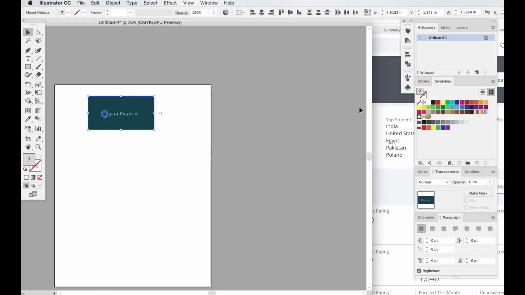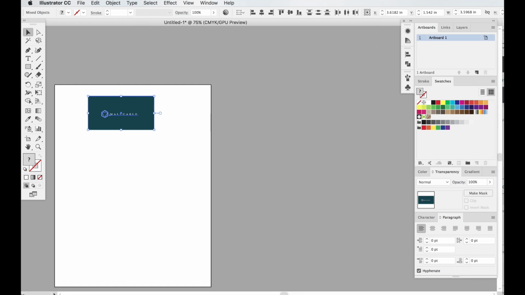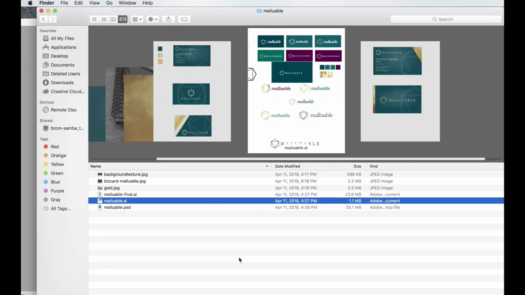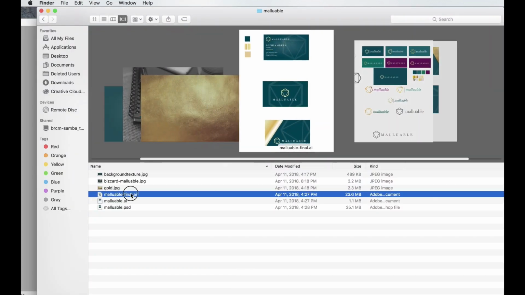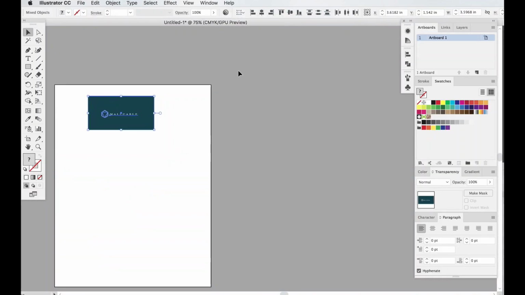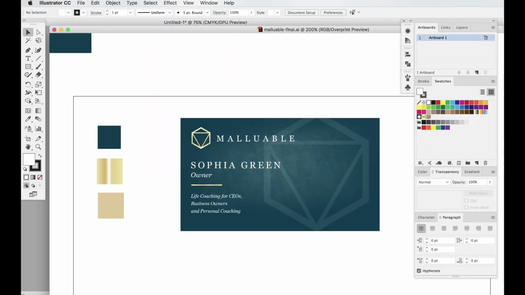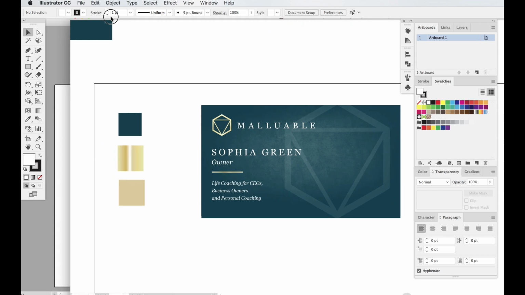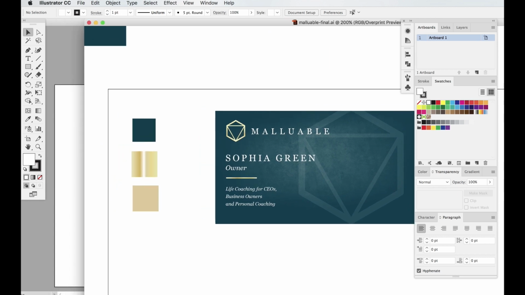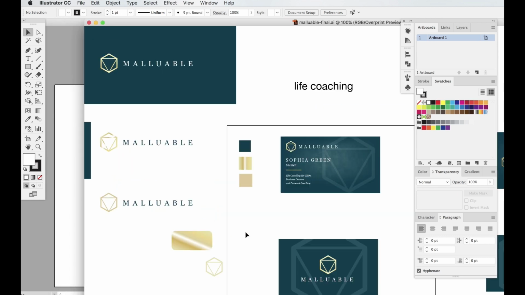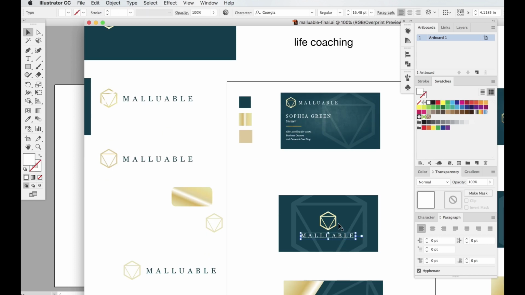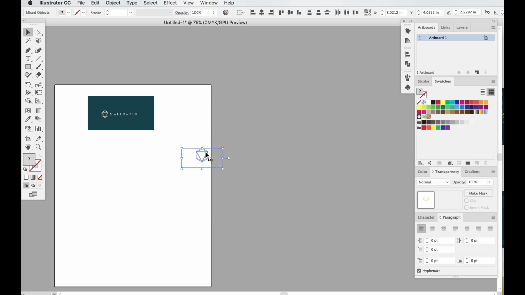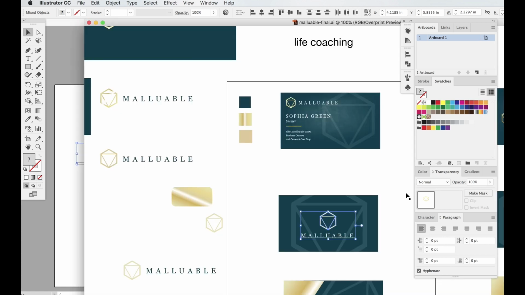I have everything in a nice organized folder. And I kind of have our business card design that we were doing. I'm gonna grab a couple of elements. I believe we did a vertical version of the logo. There it is. Go ahead and just grab that one. Copy and paste. And I'm just gonna grab a couple of other objects that I think I'm gonna need.